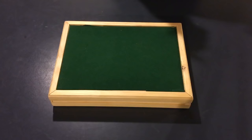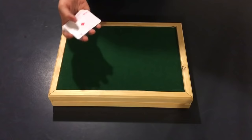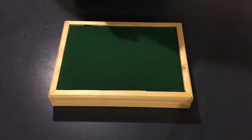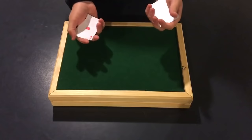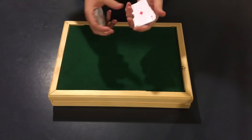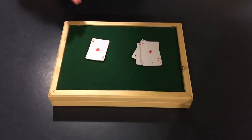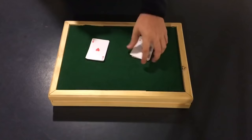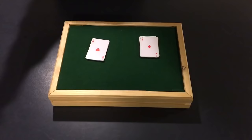We're going to explain what the setup is. He had it in a certain order - we don't know the exact order, but for simplicity, if you want to perform it yourself, you set up the deck and you're going to use half the deck. Set up half the deck in an order you can remember. For here, we have the Ace through King of Diamonds, and the Ace through King of Hearts, back to back. You would need another set of Ace through King of Diamonds - so just duplicates. David Blaine did not have this exact setup; we think he just had a random order that he was able to remember. We're just simplifying it to Ace through King. He probably had 9, 7, whatever order he could remember. So you are going to need duplicates.